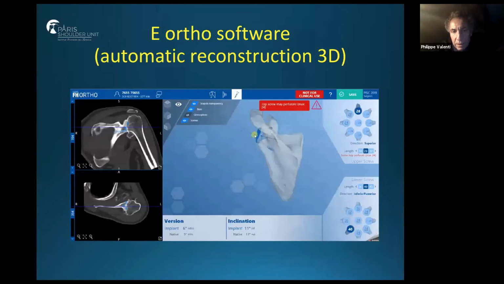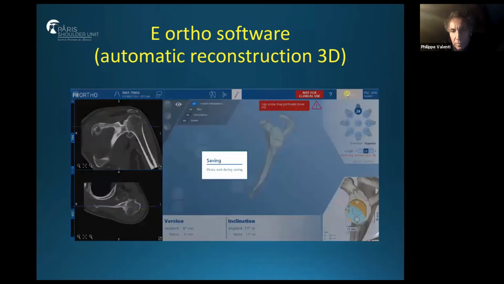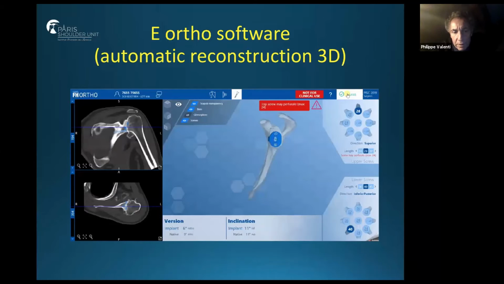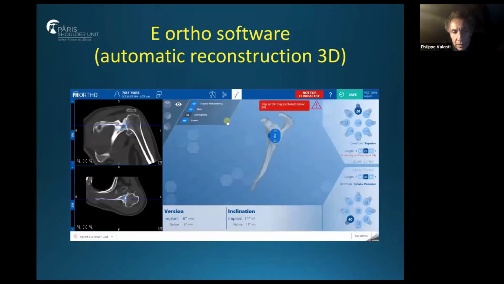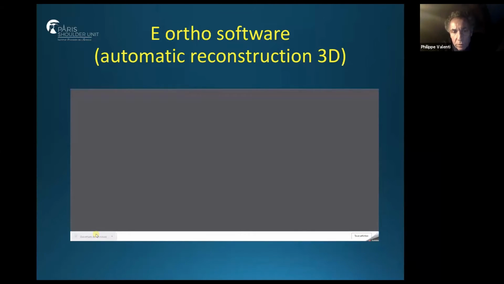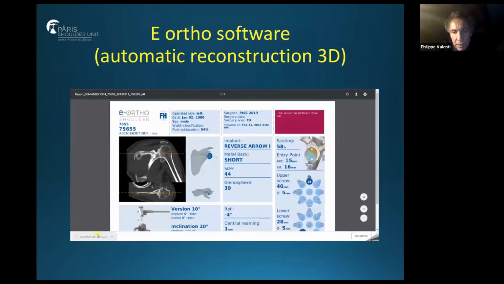And at the end of the planification, you have a summary of your implant. You save it, and you go to the operating room with that.